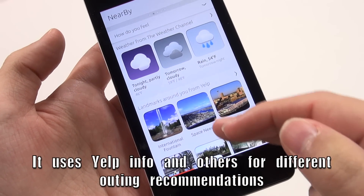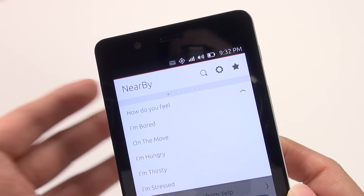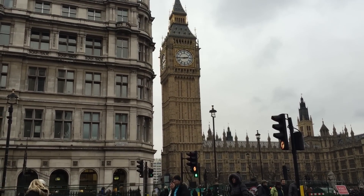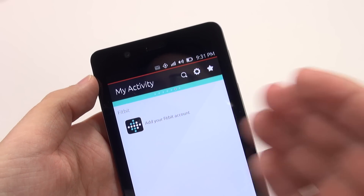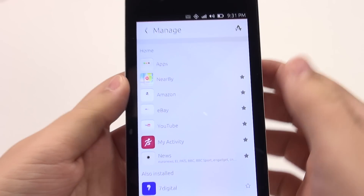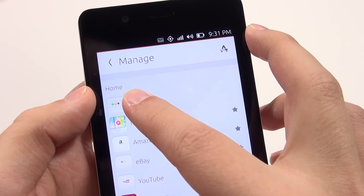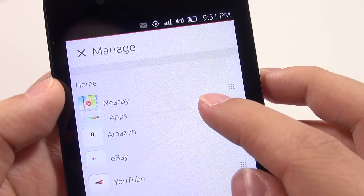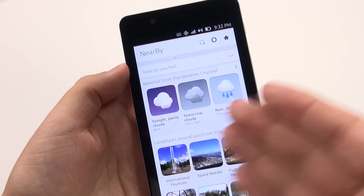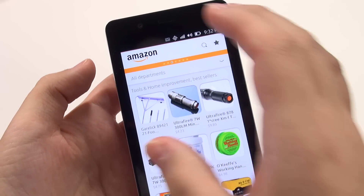There's a Nearby panel that shows the weather and landmarks around you — here in Seattle. I had a chance to use it in London before I got really sick and found Big Ben. You've got access to activity data like Fitbit, news, and you can add more scopes by swiping up from the bottom — the app management area — where you can also arrange them. You can have the Nearby scope appear first, and you can add things like eBay or Amazon scopes.